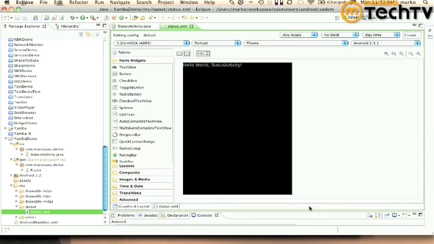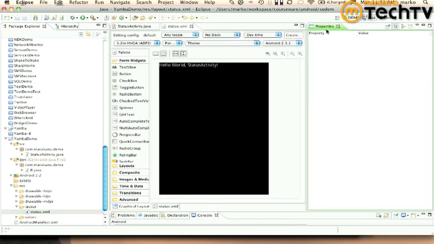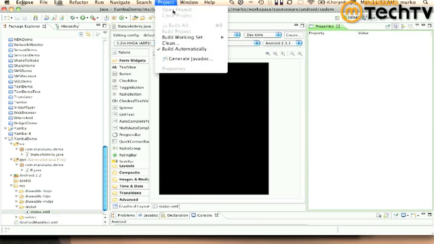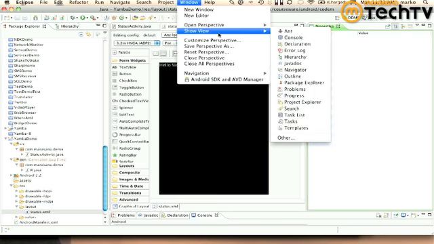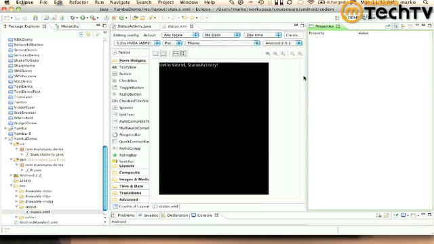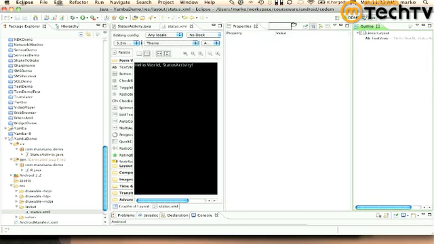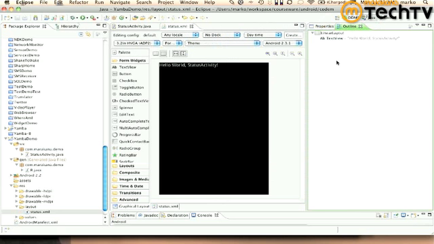So usually when I work on a UI, I like to set things up so that I open up my properties window here, and I also open up my outline here on the show view, and I usually lay them out like this so that I have these two things. So we'll get to that.